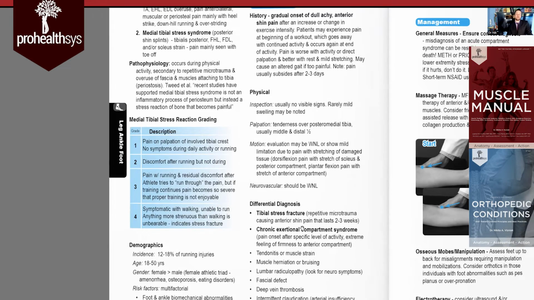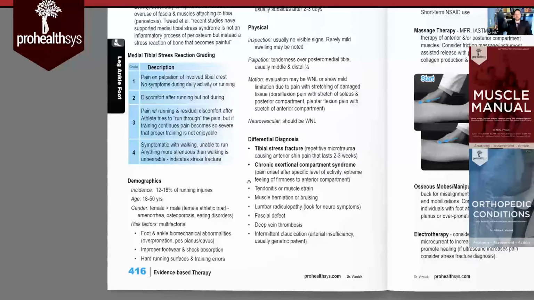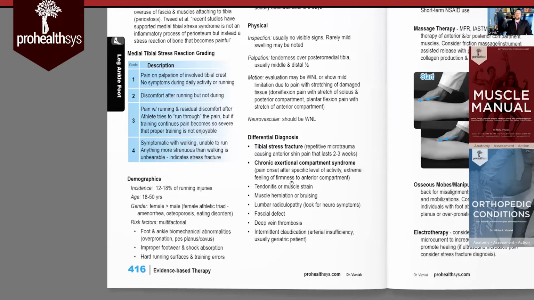So what are we looking at for differentials? Number one, tibial stress fracture. So what happens here? Somebody has repetitive microtrauma where their body has not had time to adapt. My good buddy Ryan, Dr. Ryan down in Portland, Oregon, he is about an inch shorter than me, but weighs about 220, 230 lean. Like this guy is jacked. He is huge. He is strong.